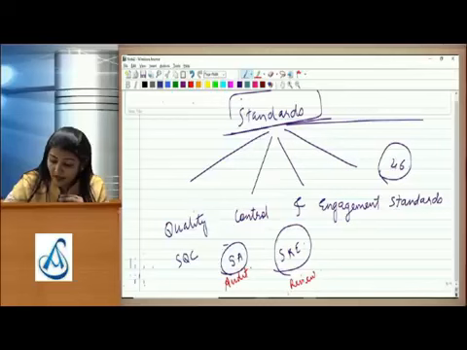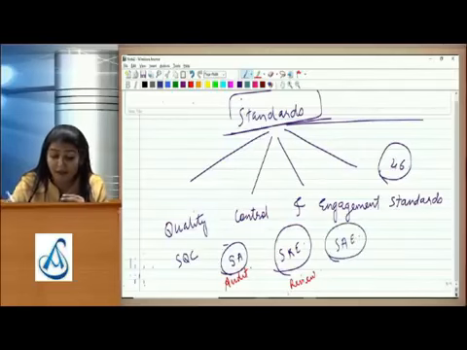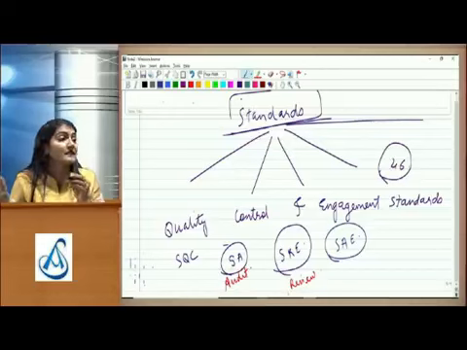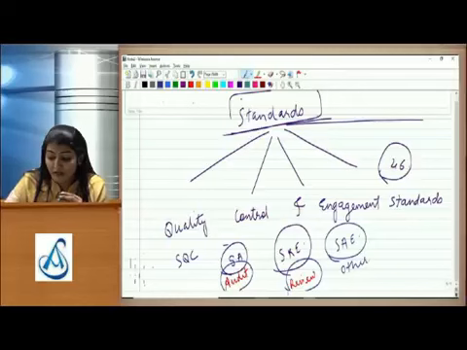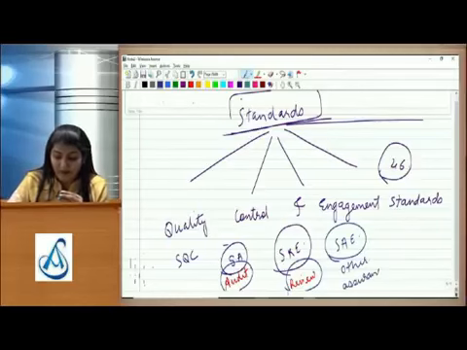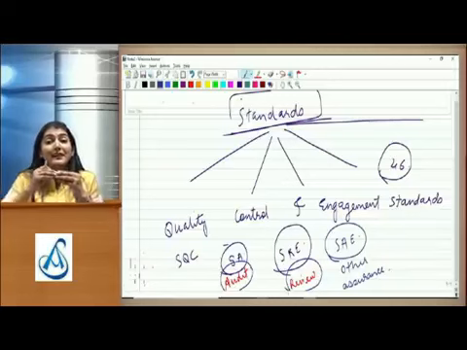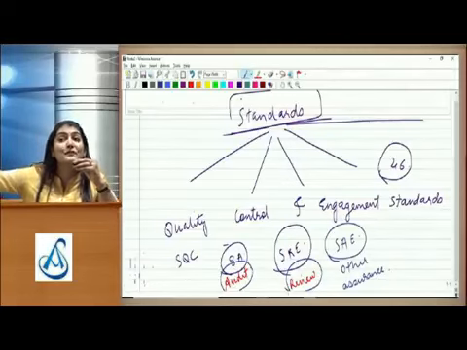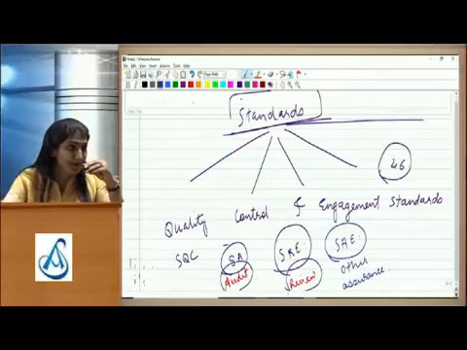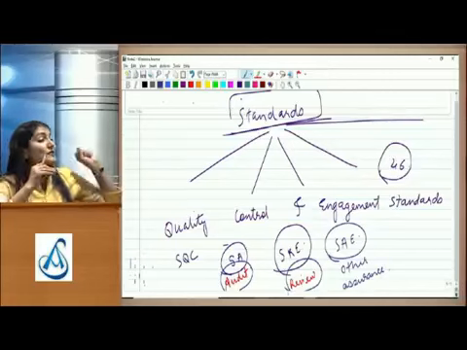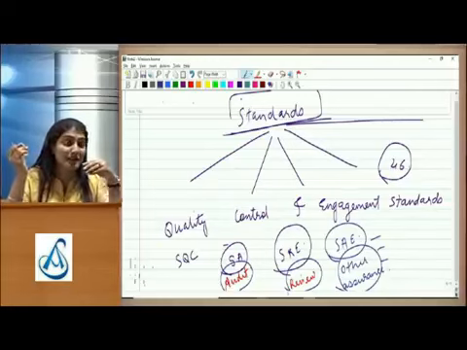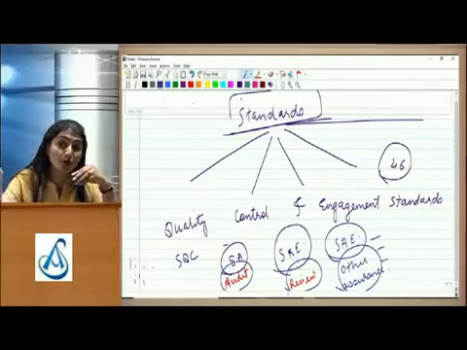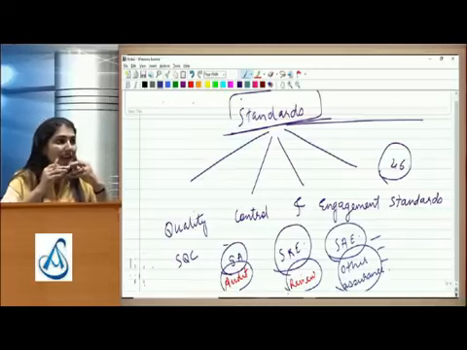Right, then after that we have the SAE, that is the standards on assurance engagement. So now which are these assurance engagements? Already we've talked of audit, we've talked of review. Now we are talking about assurance other than audit and review. Like, the examination of prospective financial information, 31st March 2025, forecast, projection. So prospective financial information, then assurance reports on controls at a service organization, and pro forma financial information. So you have three standards over here, 3400, 3402 and 3420 under SAE.